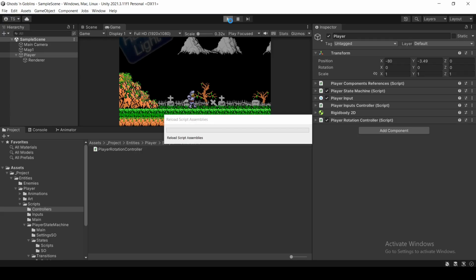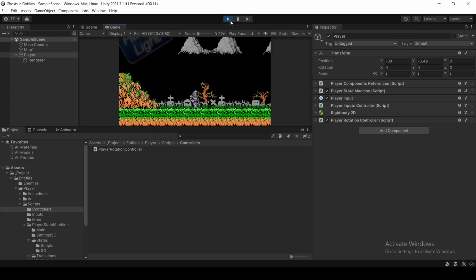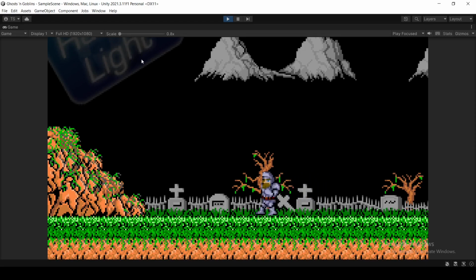Now if I press play, see that it's working. It's working pretty good. The velocity, I think it's okay. The movement for now is okay.